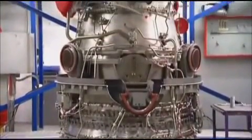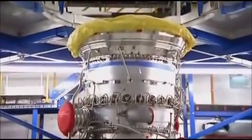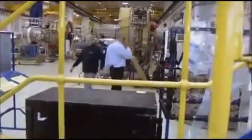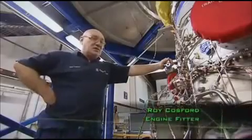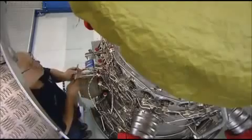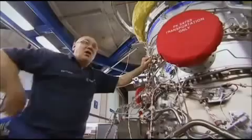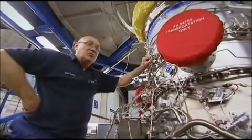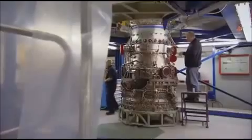Back on the assembly line, this Trent engine has hit a problem — just one week away from its completion, the final module needed for the vertical stack has been held up on its way from Europe. It's a turbine which drives the big fan at the front of the engine. The engine is stuck in the assembly tower, but fitters can't afford to lose time — they've identified parts that can be fitted ahead of schedule. It could arrive any time in the next hour or the next day. So we've jumped ahead and carried on building. We can't move it without that final module.